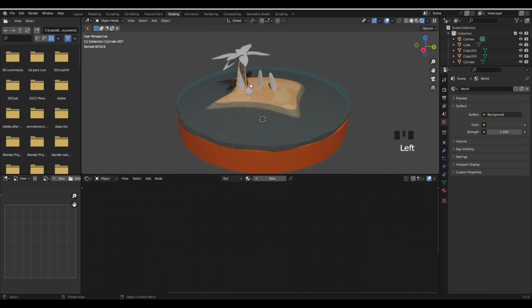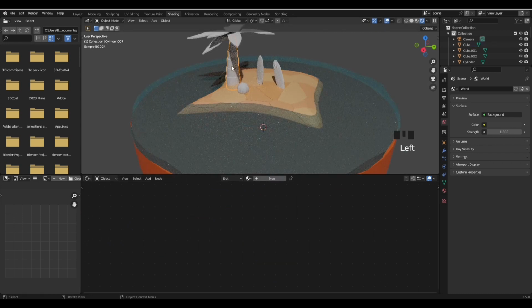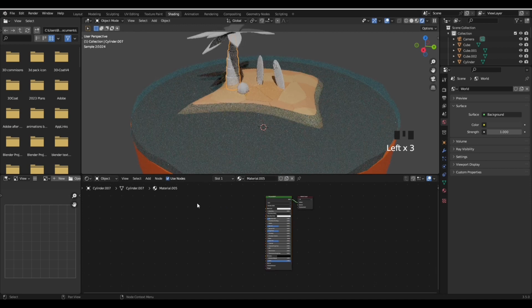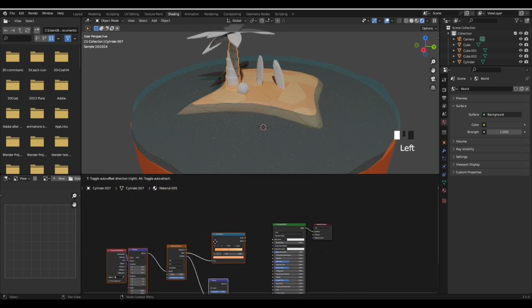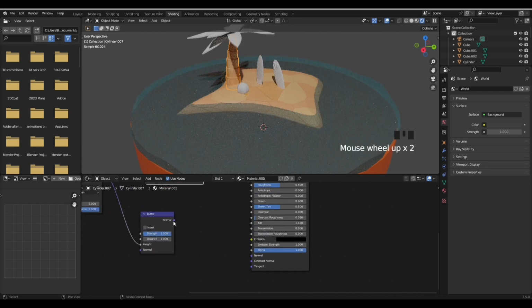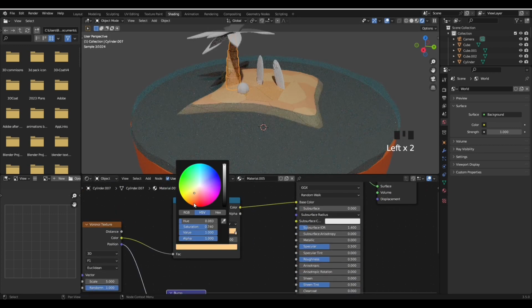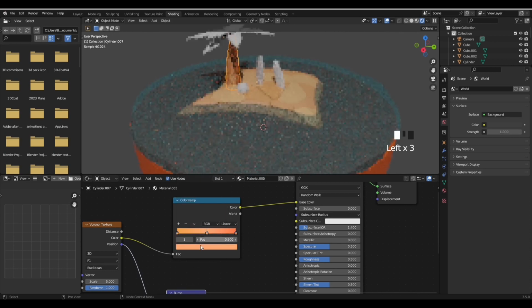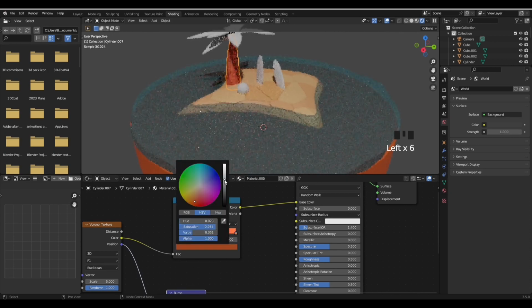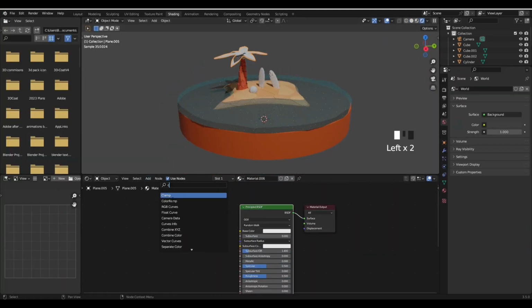Now what you want to do is select all of these nodes, and go into this palm tree kind of thing, and then press Ctrl V. Essentially what I'm doing now is just copying the node layout that we did for the island, but for the palm tree, and every material in this scene uses the same node layout, so that's what you're going to be copying to other objects in the scene. Now you can experiment with the materials you choose, but you can copy the node layout.